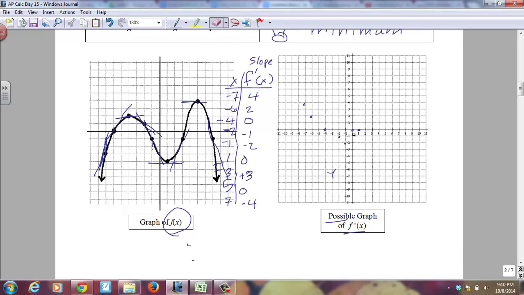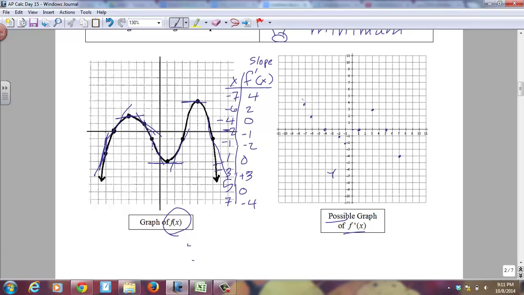Get rid of that one. Alright, so we did 1, and then at 2, nope, I have 3. 3 is positive 3. 5 is back at 0. 7 is at 1, 2, 3, negative 4.